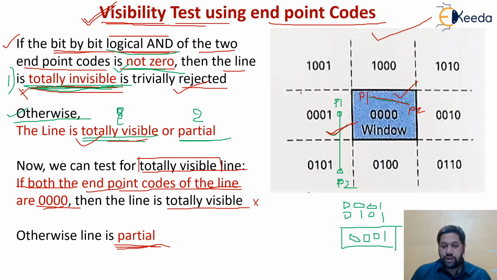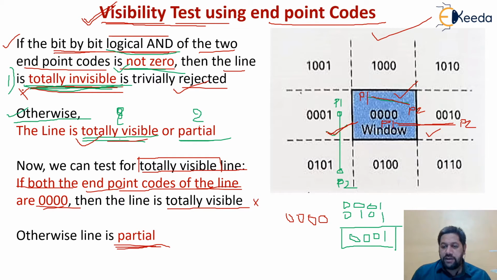suppose my line is partial. Suppose my line is something like this. Okay, this is my line. I have drawn the line. Assume this is my P1 code and this is my P2 code. What is the P1 code value? I just write it here for your simplicity. This is my line which is partial. Now why is my line partial? Suppose the P1 point code is 0, 0, 0 and 0. So I have four zeros for P1.